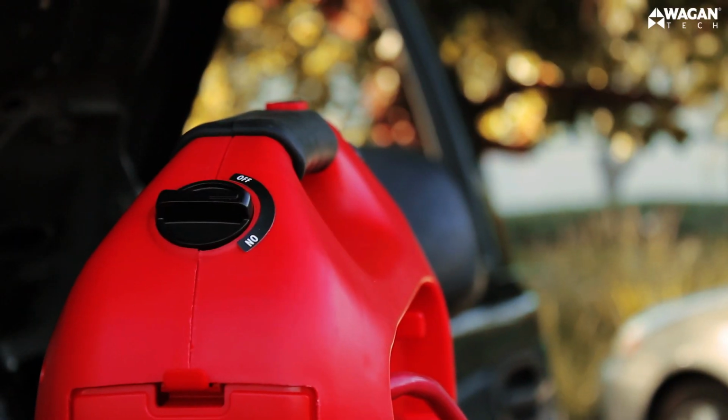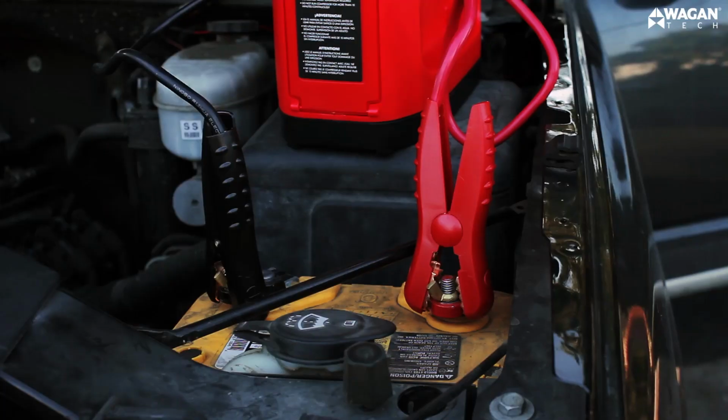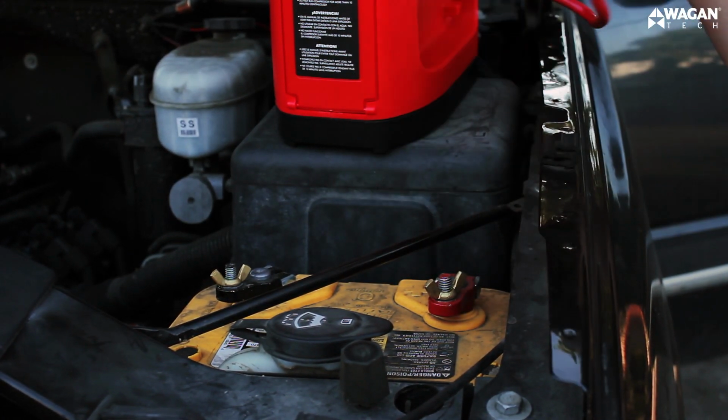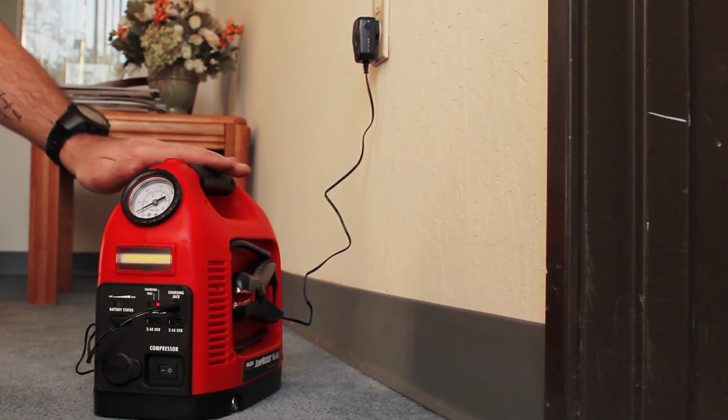Turn on the jumper safety switch. Now attempt to crank the engine. Disconnect the cable clamps in reverse order. Black first, red second. And lastly, recharge the JumpBoost at your earliest convenience.